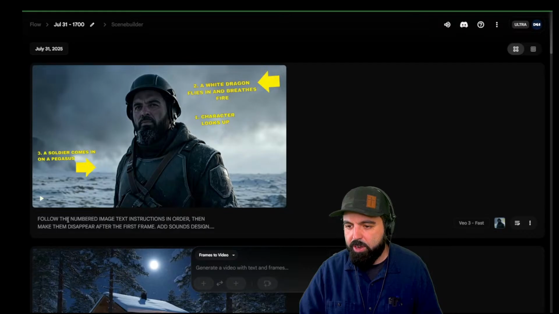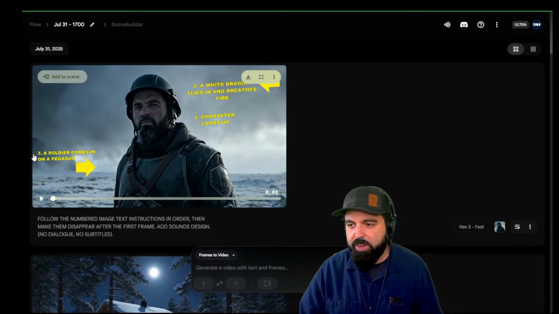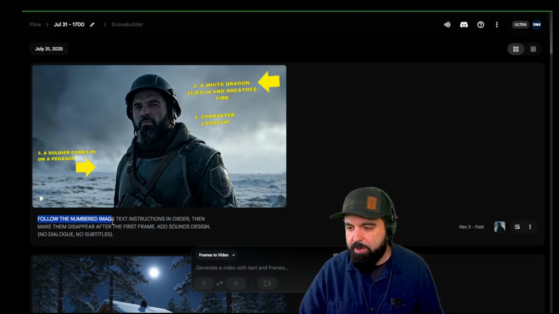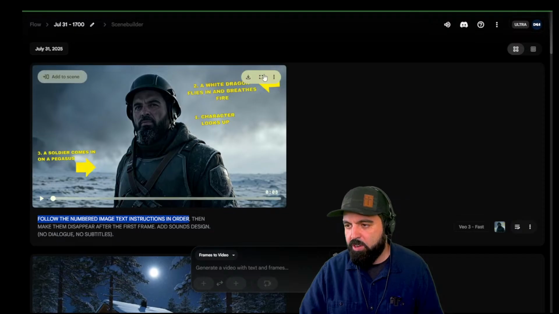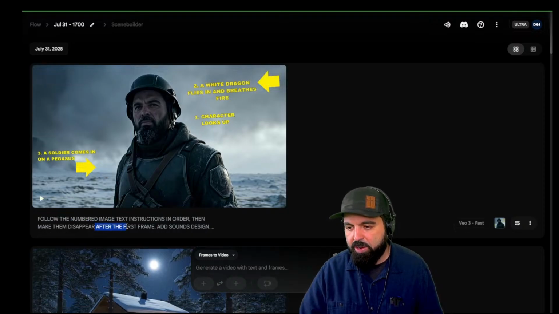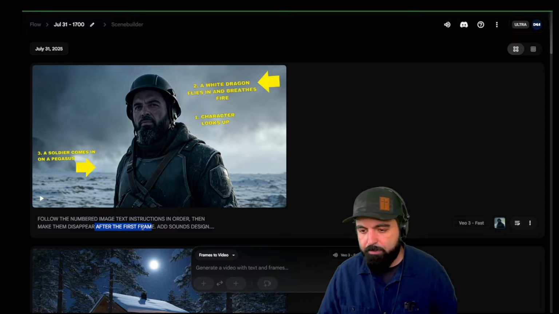The prompt is already in the image, okay? So in the prompt box for VEO3 in Google Flow, you're going to write, follow the numbered image text instructions in order. So the numbered image text instructions, 1, 2, 3, in order. Then make them disappear after the first frame, so they go away.